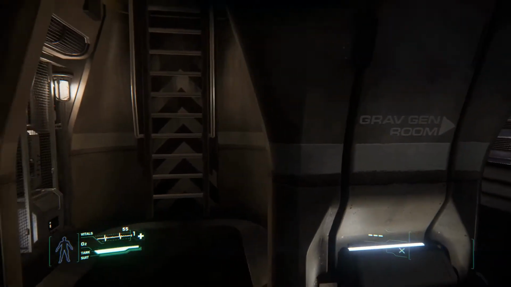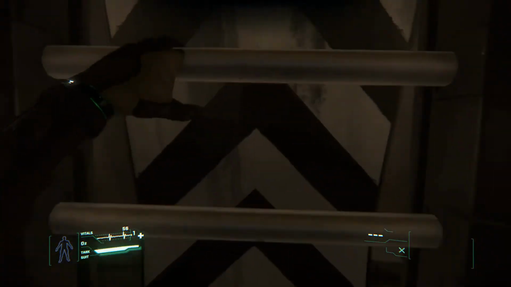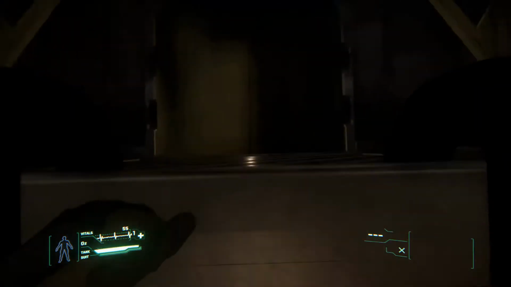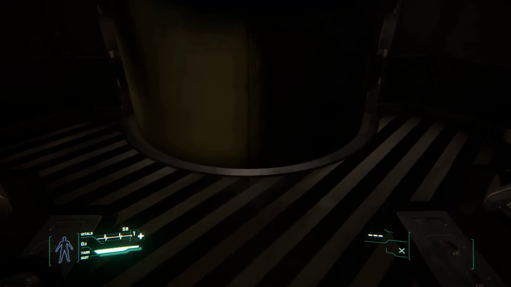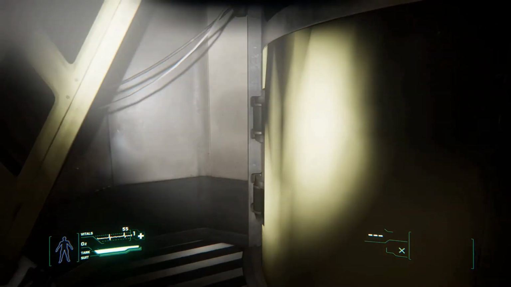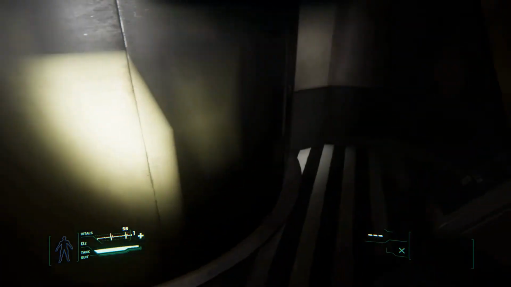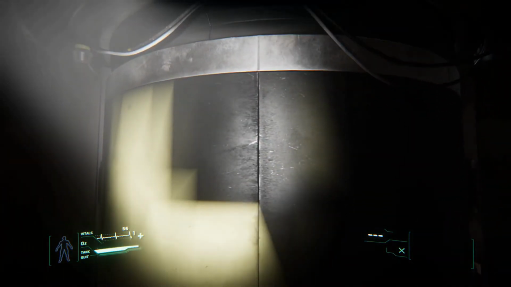This is a grav gen room. Turret access. So we'll go up here and I'll show you what it looks like for the moment. The turret doesn't actually function yet, but by all accounts the turret will be behind those doors. You can see hinges on each side. Turn the flashlight on for a second. And that's where the turret should end up being.